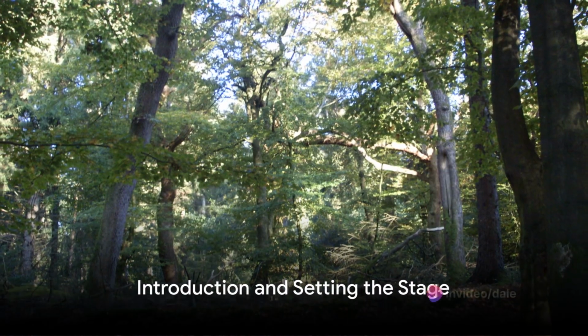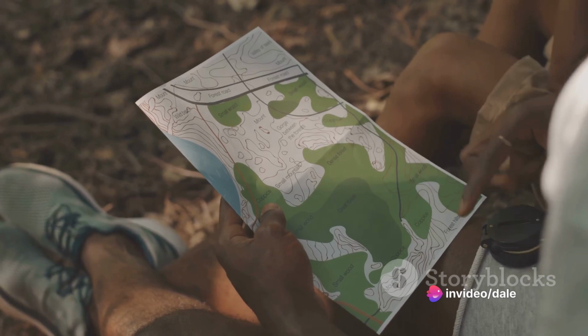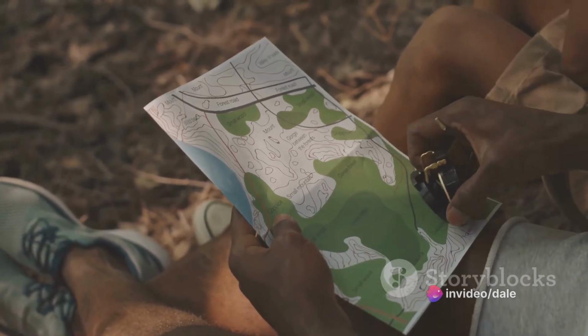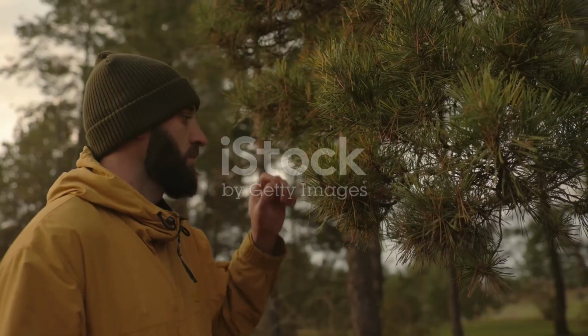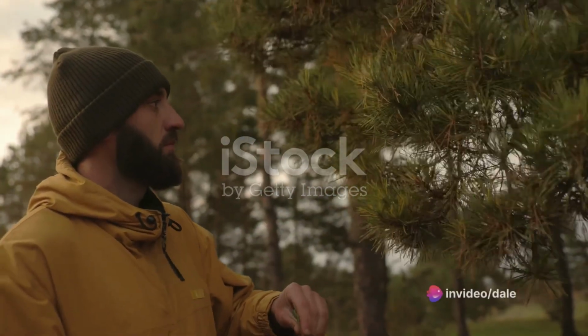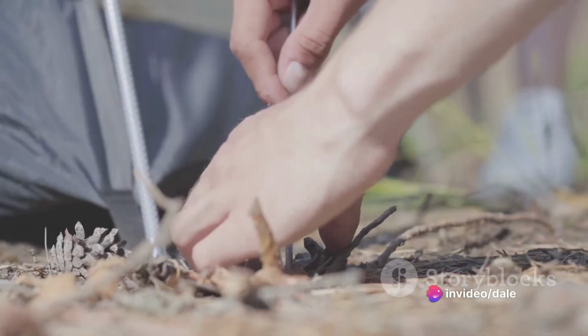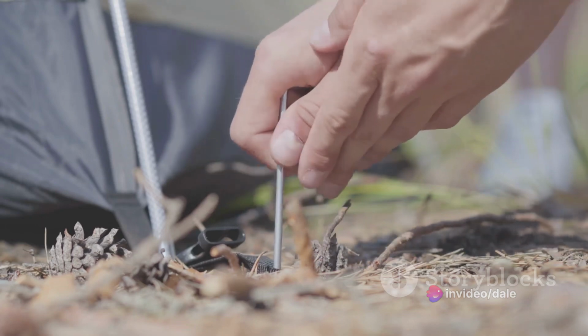Have you ever wondered how to survive alone in the forest? Life has a way of throwing curveballs, and sometimes these curveballs might land you smack dab in the middle of the wilderness. It could be an adventurous hike turned awry, a camping trip gone wrong, or simply an unexpected twist of fate. Being equipped with survival skills is not just for thrill seekers or outdoor enthusiasts, it's for everyone.